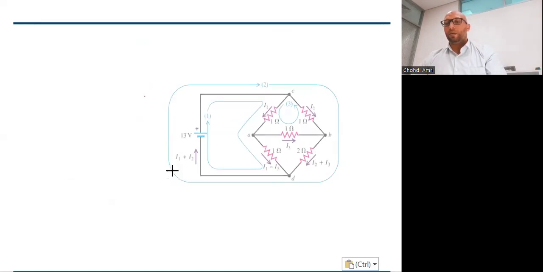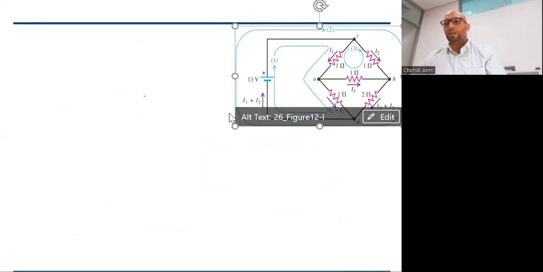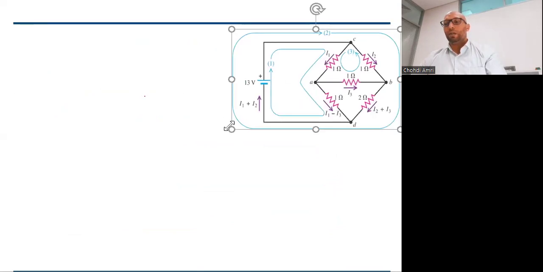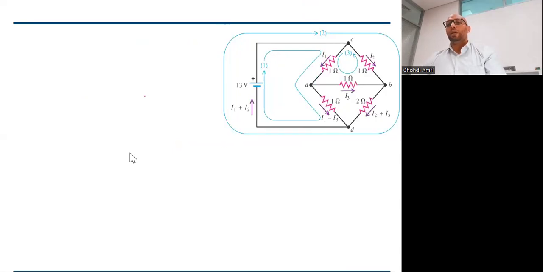At first, we will apply the junction rule and the loop rule, but here it's a little bit more complicated. But in reality, it's not too complicated. We have 3 loops, and we have currents I1, I2, and I3. So we can get 3 equations, and we can solve. If, for example, we apply the junction rule here, what are we going to get? I1 minus I3 plus I2 plus I3. So here I3 will be cancelled, and we get I1 plus I2, and here it's I1 plus I2. So there is no benefit of applying the junction rule.